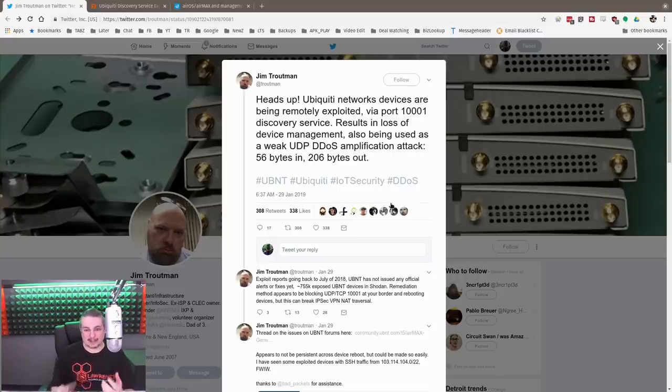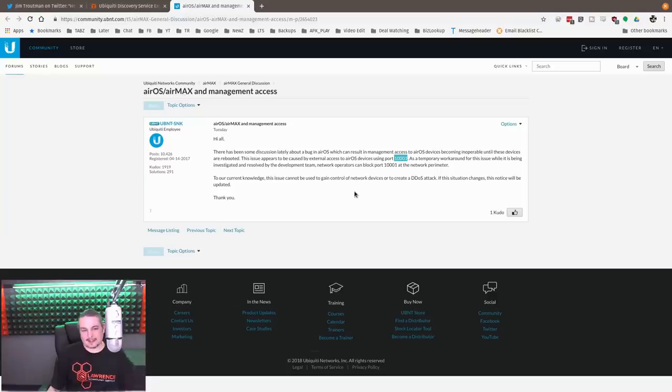But what is this? Well, this is the discovery port, and this is the response that UniFi has been aware of this problem for a while, and it kind of comes down to slightly a misconfiguration problem and an ease of use problem. So they're aware that you can turn this off, then they tell you how to turn it off here in this link, and I'll leave links to all this so you can follow along here.